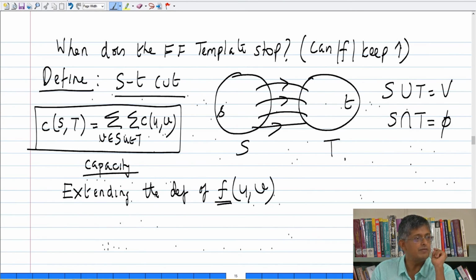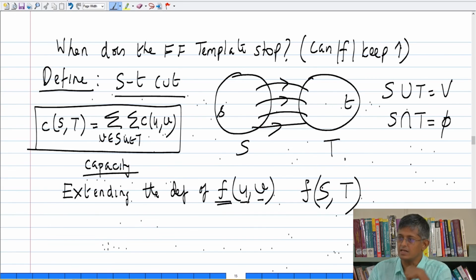Now I am going to define it for cuts also, and I am going to use the same notation f. In this case, u and v are two vertices, uv is an edge and the value of the flow has been given there. I am going to extend the definition of f and I am going to call it f of S comma T. Can somebody guess what this is going to be?